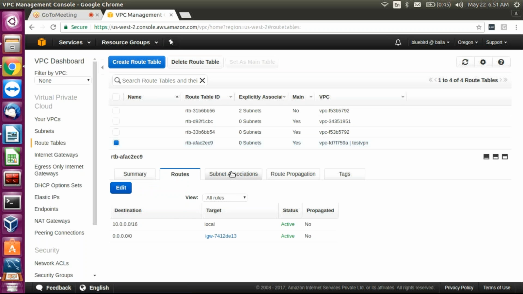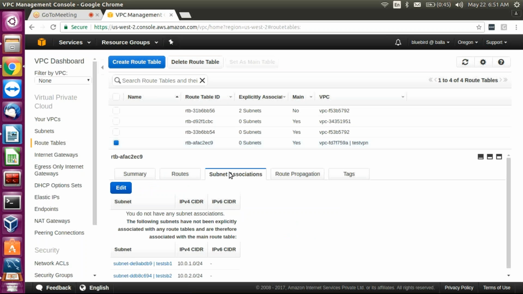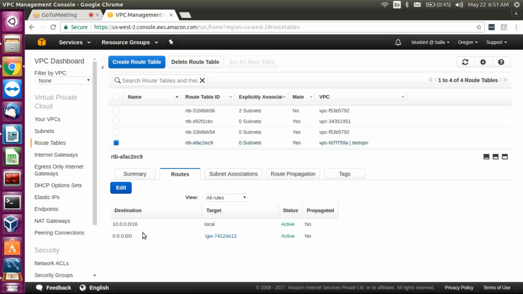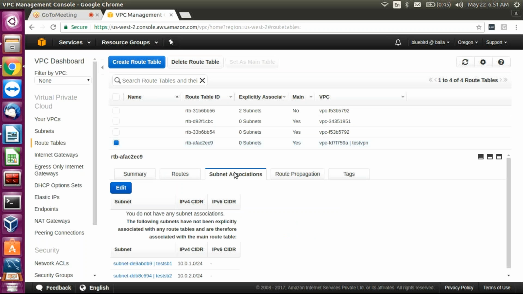Okay. So now go to subnets. You got my point. In the route table, the destination is anywhere and our target is the internet gateway. So from anywhere we can access this. Whenever we add an internet gateway on the route table, it allows internet traffic inside the VPC.